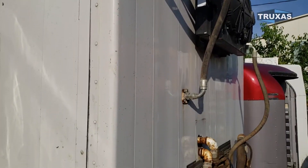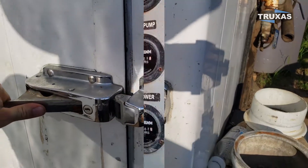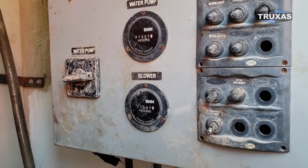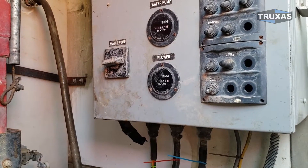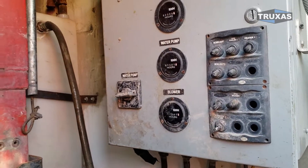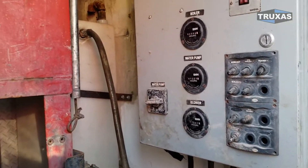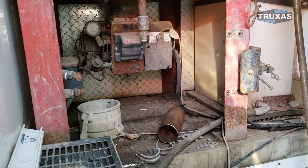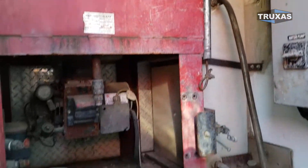This is a 2012 unit. Here's the cabinet with all matching components connected together. Blower motor has 2,300 hours on it. Water pump has 1,727 hours — we're actually going to be putting a brand new water pump on there, so you won't have to worry about that. The blower has 2,482 hours on it. We have all the wiring harnesses for this to connect right back up, and if you want the water heater connected, we can do that or leave it off. Brand new water pump on this unit.